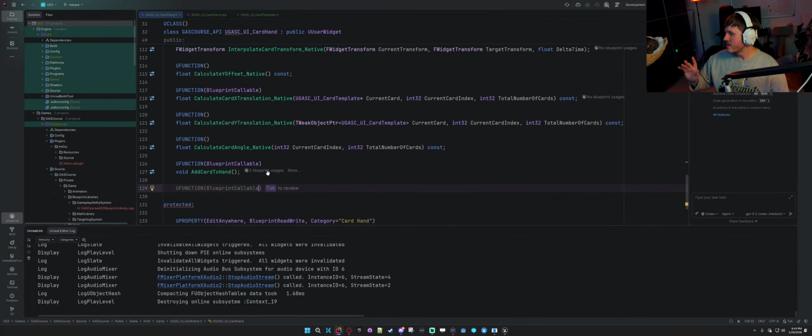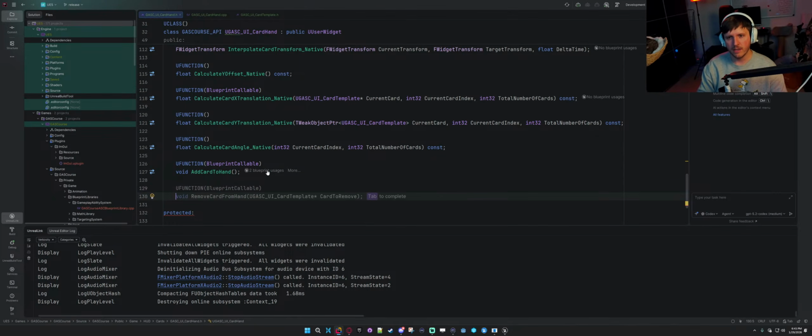I also want to have, in my ImGui, something that displays the number, just so I can get an idea of some ratios. So yeah, remove card from hand. I don't know if we want to do it with a template really. For now, I'll leave it like that, and I'll just assume I want to remove the last one. Let's just write it like that.